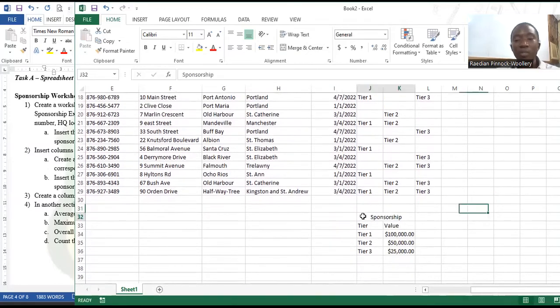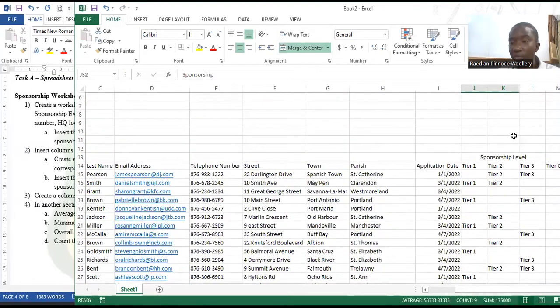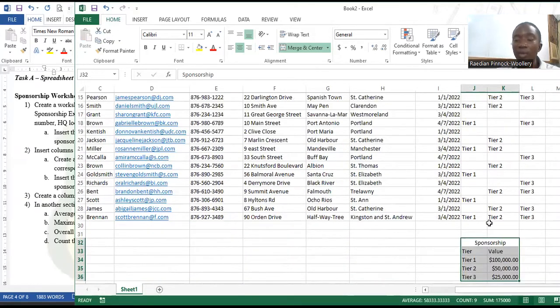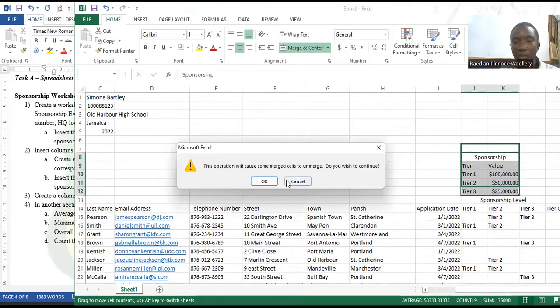Now, students, the table does not have to come here. It could have been placed over in the corner on your right. It could have been placed above here, the area where the sponsorship level is. It all depends on where you want to put it. All right. So I'm going to move mine, in fact, and show you that I can put it up here. And I'm going to just put it just a little bit above so it's not too close to it.